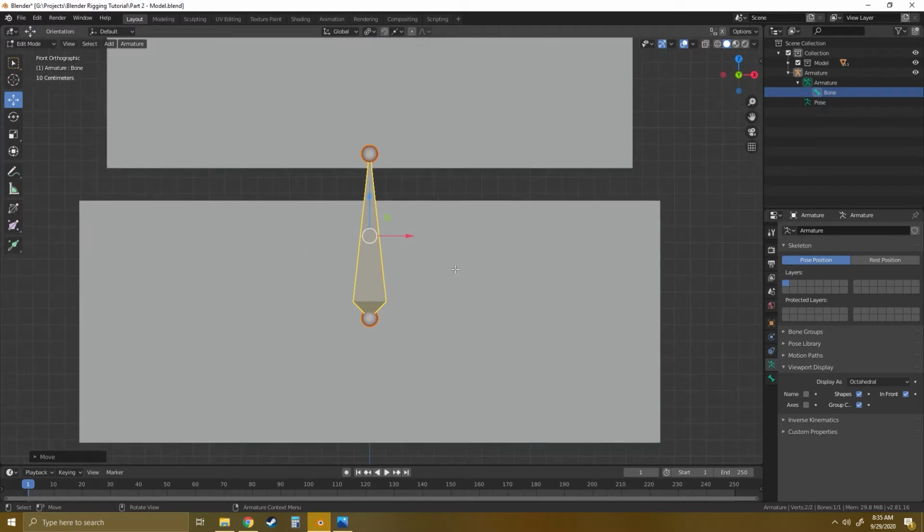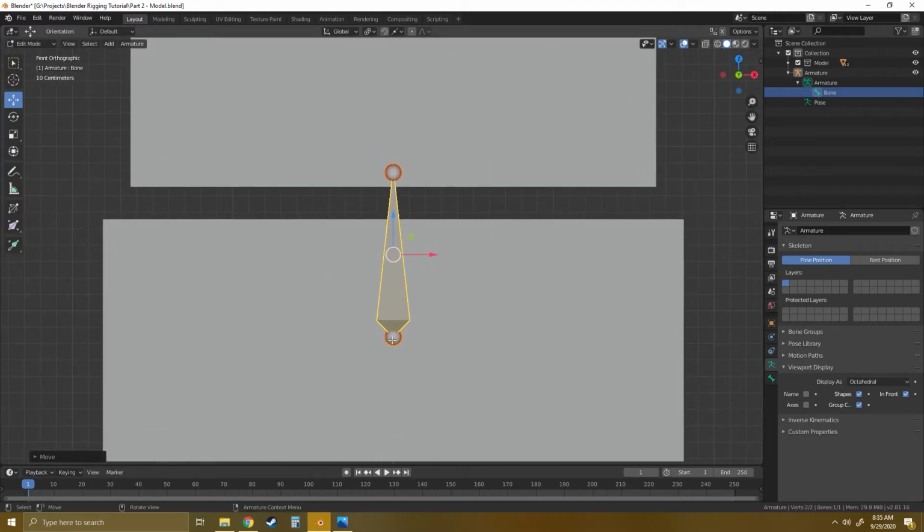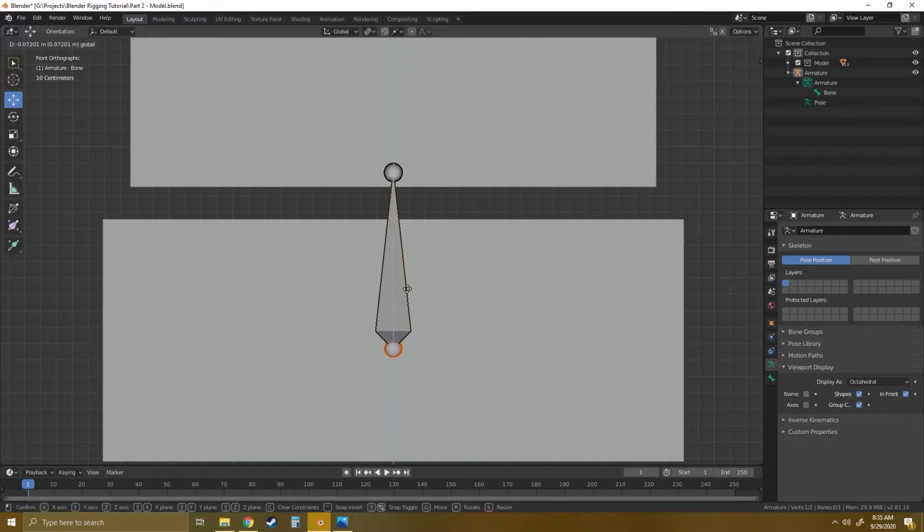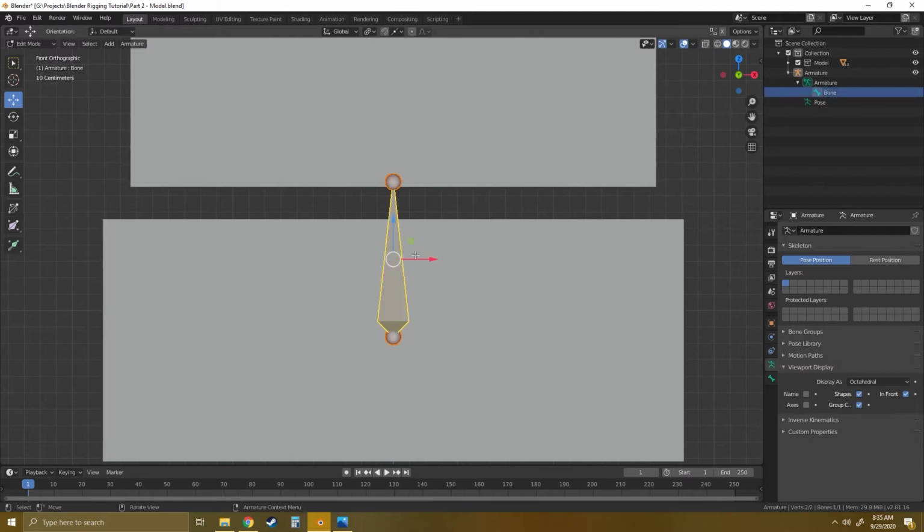Now, a quick overview of the anatomy of the bone. We've got our bottom nub here, like I've been saying, which you can select specifically. You can move that around. Same thing with the top nub. You can move that around however you'd like. And then to select the entire bone, to move it around as a whole, you can select this center part and you can move that around just like this. Let's grab our top nub and let's just move that down a little bit.